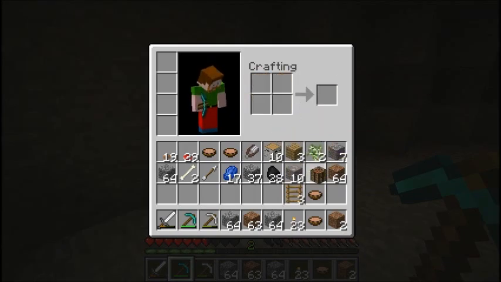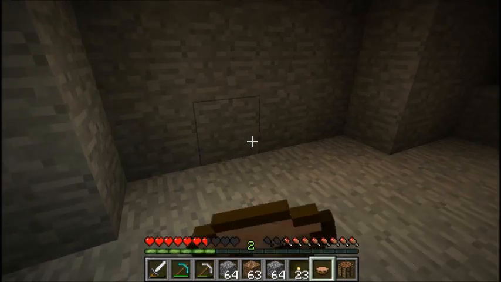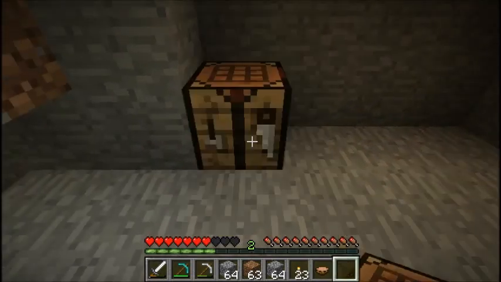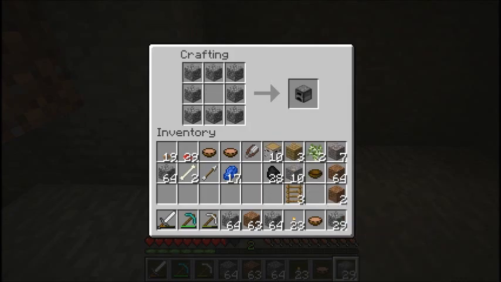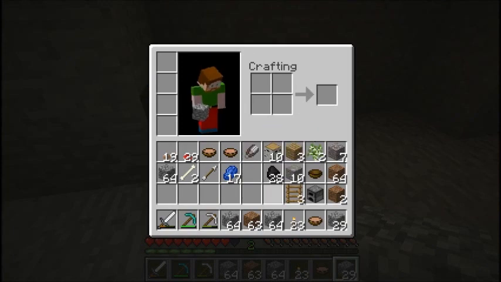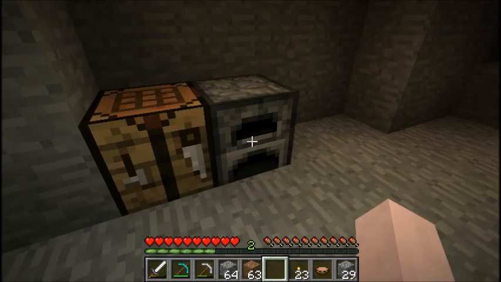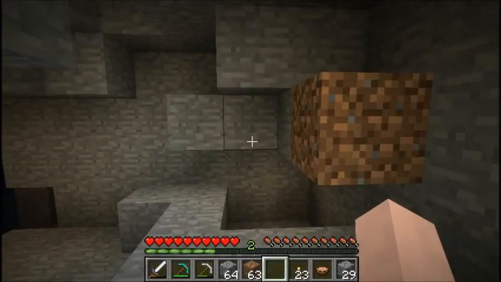Crafting table and I'm gonna eat. Going to, what was I gonna do here? Like a furnace. Make me a furnace and put one piece of coal in, put my iron in there, let that cook up for a minute.